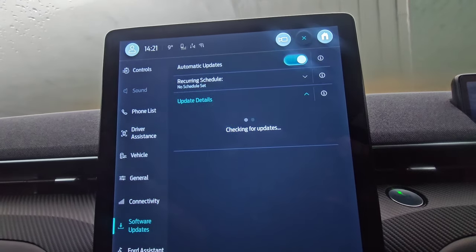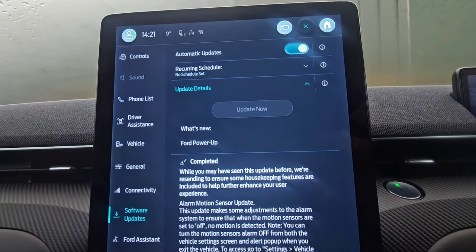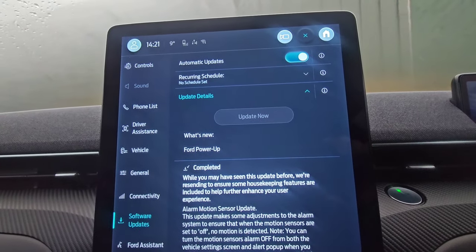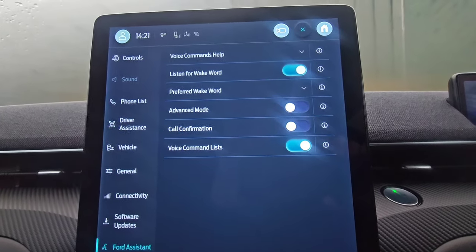And then you've got software updates, which this car is set to automatic. So if there's an update, it will say that there's an update for your car. Update now. And as long as you have a connection, you can do that. Ford Assistant, so that's your voice control system.